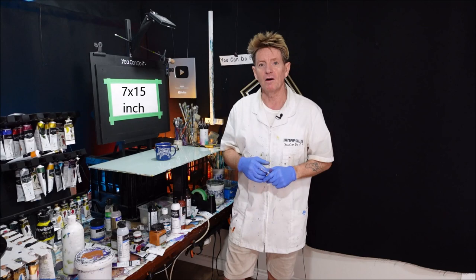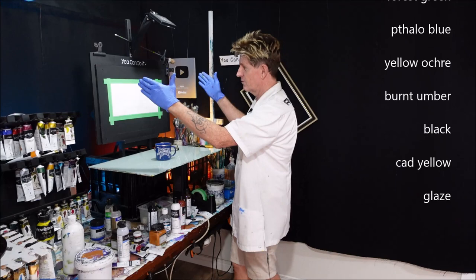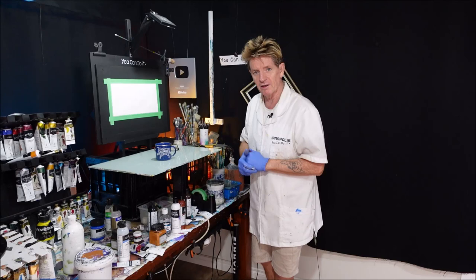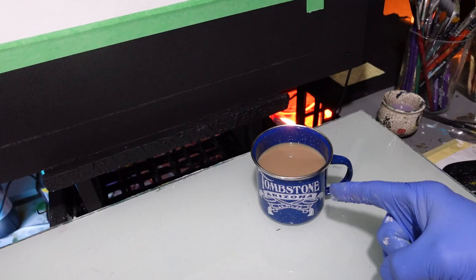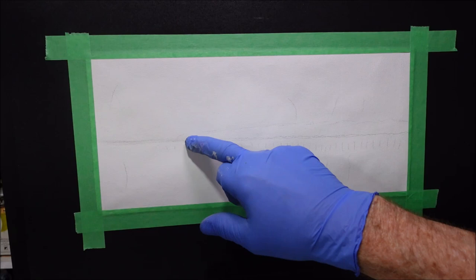I'll give you the size of my canvas and also get some colours running up the screen that I'm going to use. I've got a panoramic layout because this painting I want to do panoramic, but because of my filming setup I can't do something too big. So I've cut it down to size and stapled and taped it to my corkboard. Thank you again Ali for the cup and other trinkets you sent me.